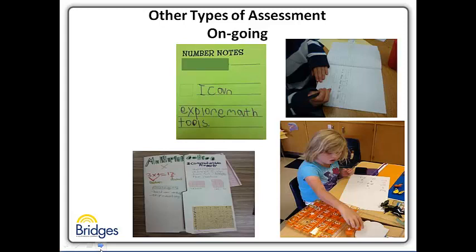Now, like any good math program, you will not be relying on one tool to assess your students. You would be using a varied approach and all of the different assessment methods that you would use on an ongoing basis. Some examples are here. In every lesson in Equals, there is a section called Number Notes where students communicate in a variety of ways what they learned in math that day.